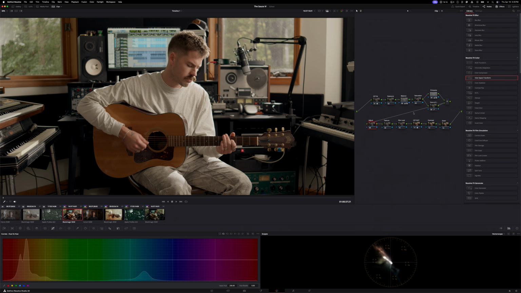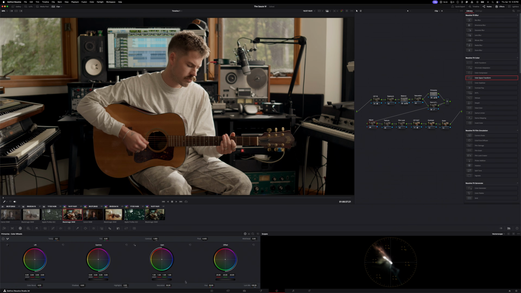Adjust is also a node I don't use all the time. This is just a trim node. Basically, if there's any last minute thing that I want to do after all of the other adjustments, if I think at the very end, I don't want to come back here and adjust the exposure or balance or saturation or whatever it is, I can come in here and just tweak something. I'm going to leave it the way it is right now.